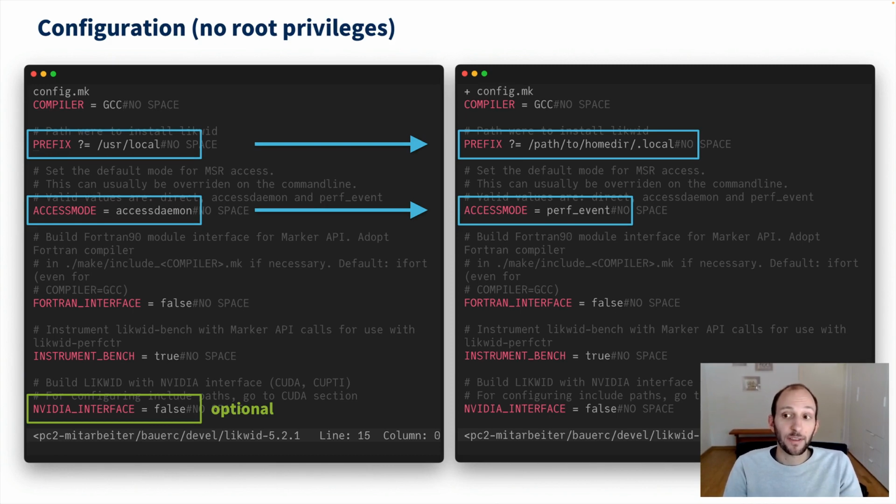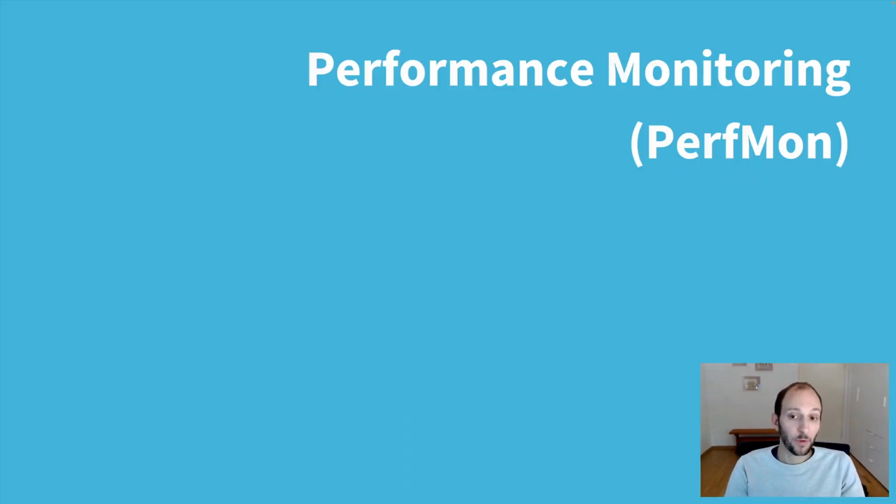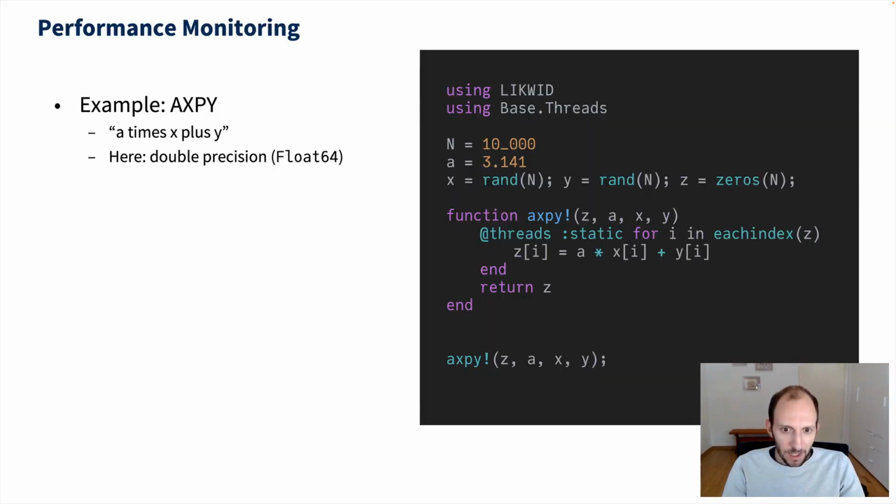All right. Assuming that you manage to install LIKWID and LIKWID.jl, which is trivial, we can now turn to measuring things. Performance monitoring, that's the main focus of this talk, and it lives in the PerfMon module within LIKWID.jl. Let me show you how you can utilize this tool for actually benchmarking something.